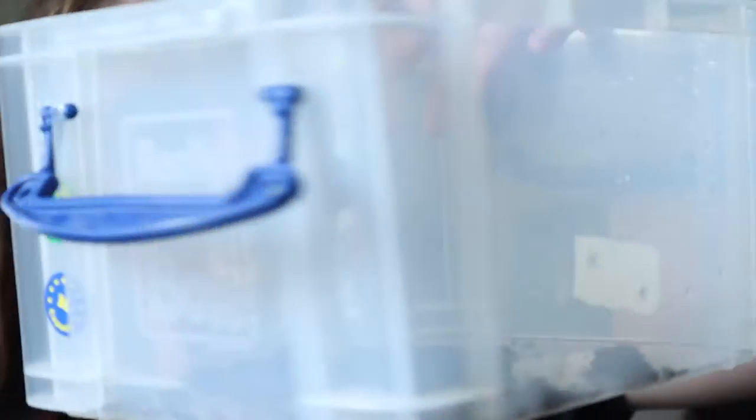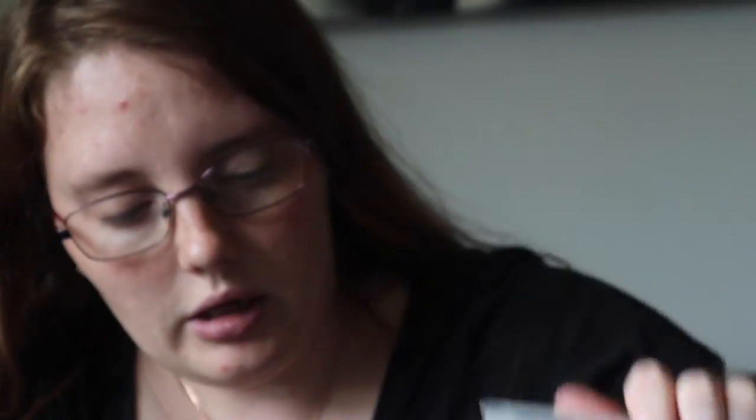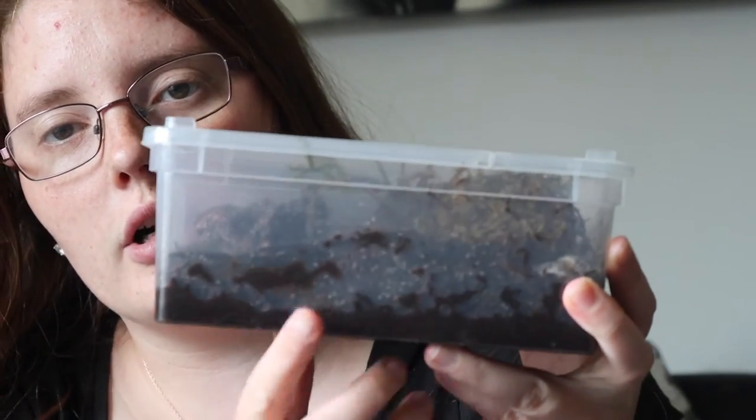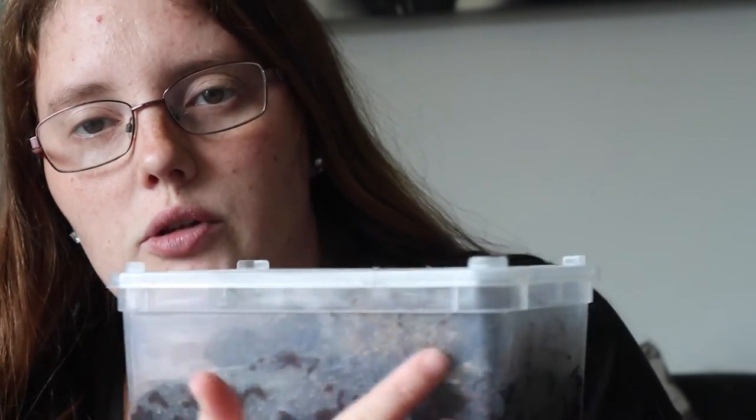Not anything massive, just this — 3 litres. They are currently in this smaller one, which is where I had them started: a bit of moss, a bit of cork bark, a couple of inches of dirt which has done them well. They're quite happy in there and they've got springtails to help clean up. But now, especially as I've got two more cultures, they will be better utilised in the 3 litre tub, and then one of my other cultures can go in the original tub to get them going.